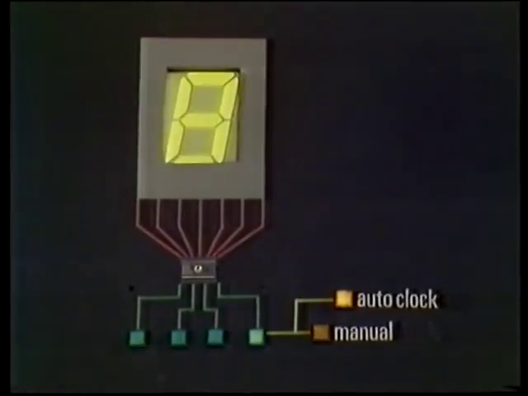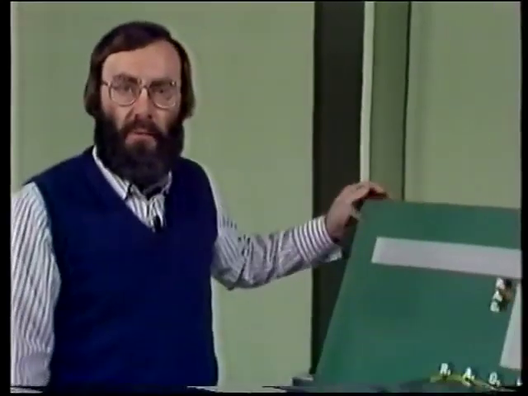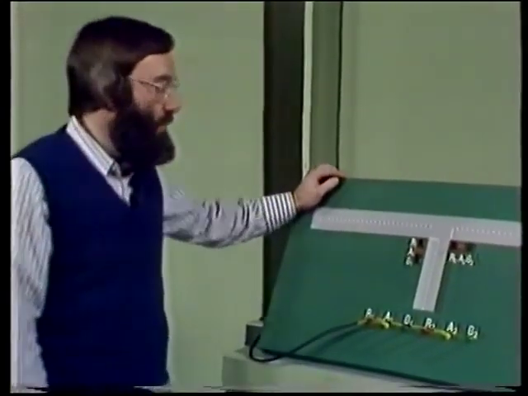Now, connecting up the 7-segment display to a binary counter like this reminds us that even though the display problem can be summarized in the form of a truth table, which describes a static relationship between its inputs and outputs, in a real world we're often concerned with logic inputs and outputs which are changing with time. I want to develop this idea by looking at the everyday problem of setting up traffic lights to operate in a prearranged sequence. I'll be using this model of a road junction by way of illustration.